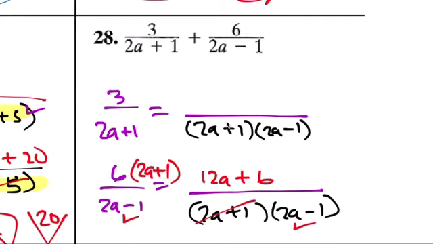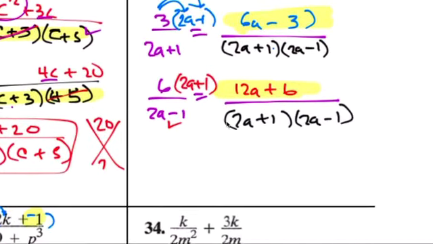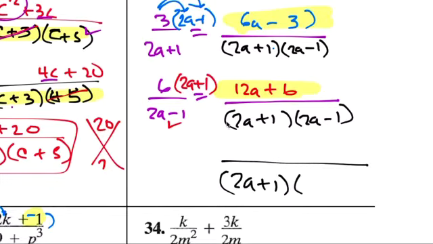Now for this one up on the first term here, you got this one. Oh, we'll check it off. And need this one, 2a minus 1. You get 6a minus 3. Distribute that. Okay? And then now you need to look at the numerator now, these two things. Now your answer is going to have your denominator, which is 2a plus 1 and 2a minus 1.